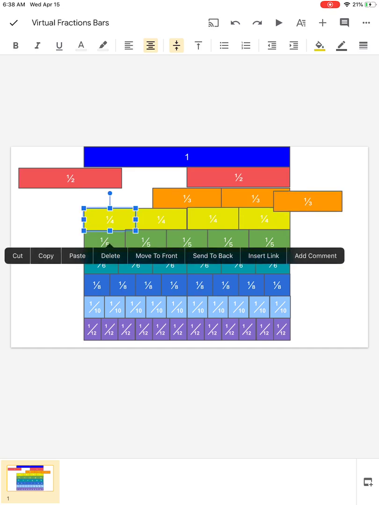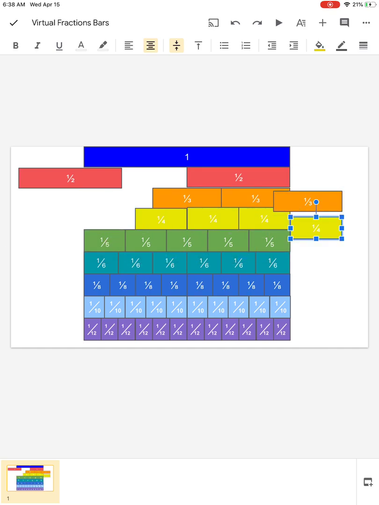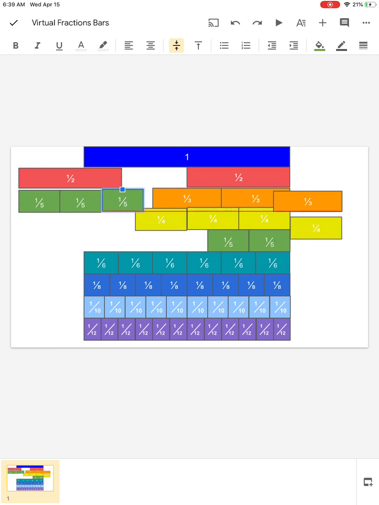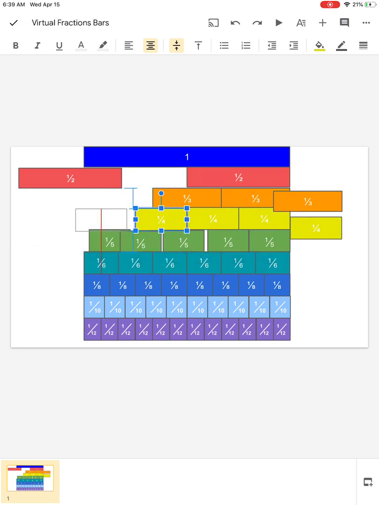Let's find some fractions that are equal to 1/2. So you can just test it out. Let's see, if I were to drag the 5th pieces, would these be equal to 1/2? No, that doesn't line up correctly. It needs to be the same size. Let's try another one. What about the 4ths? 1/4, 2/4. Yes, that lines up equally, so 1/2 is equal to 2/4.